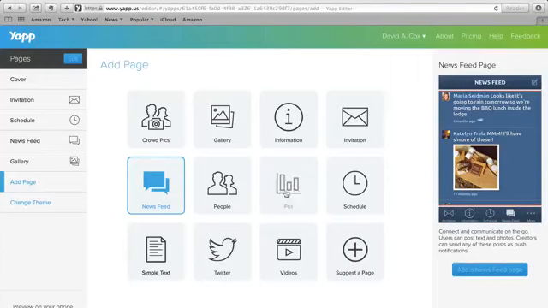Now, one of the things I want to mention after speaking with the staff at Yap is that I discovered there is actually a hidden paid feature. You have to send them an email to get access to this, but you can also create a newsfeed that is basically a monologue instead of a dialogue. So if you are having that big event and you just want to be able to post updates, maybe there's a rain delay, you can add in a feature so that only the administrator can post to the newsfeed, just giving it an easy way so that people can check back for any updates as needed.